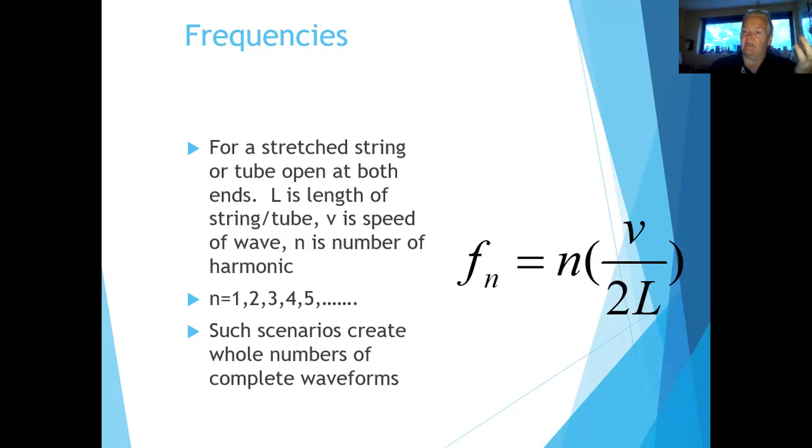So you can also write this as the frequency of the upper harmonics are always a whole number multiple times the fundamental. So once you set the fundamental frequency, which is given by v over 2L, you set what the harmonics are. And this is part of how we determine music theory and chord building and all of that.